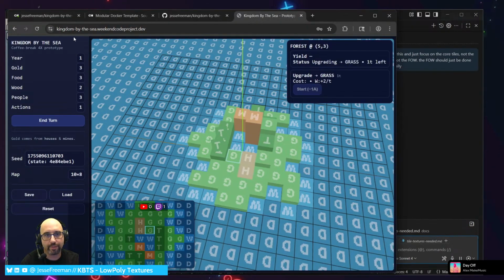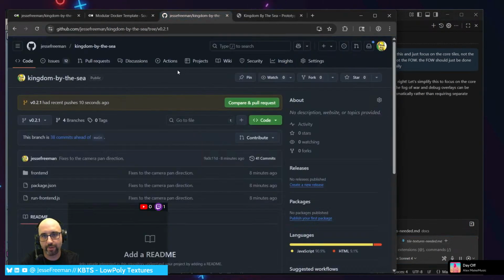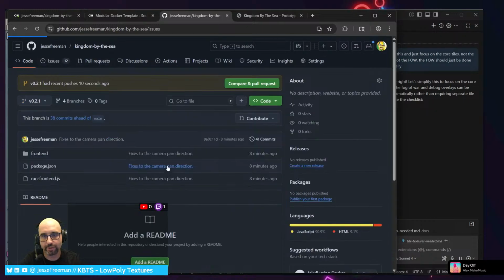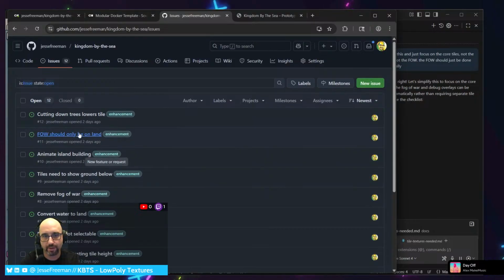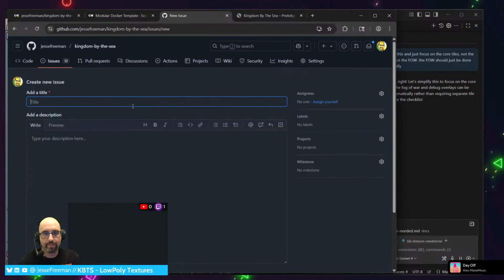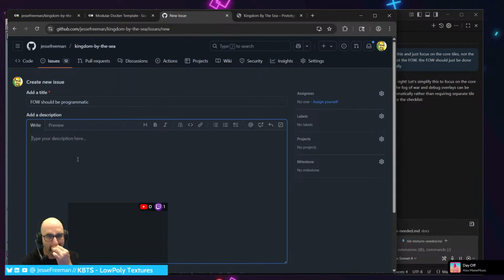All right, now that reminds me that what I need to do is come in here and create an issue that the fog of war should only be on land, which I think I've already fixed, but let's do fog of war should be programmatic. Don't use tiles for fog of war.